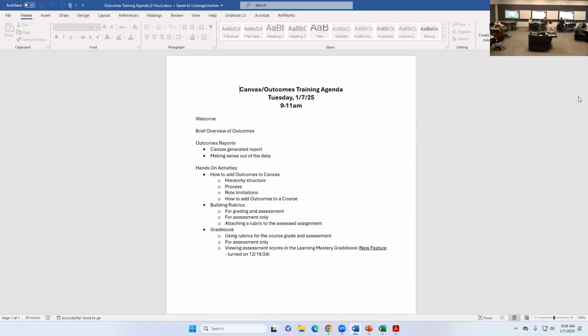We can also look at it at the sub-account level, which I'll show you how to do as well. And you can build rubrics at the sub-account level. We'll actually build a couple of rubrics. And we'll also look at how you can attach that to an assignment and what it looks like in the gradebook. And we'll also take a look very briefly today at the new feature that was just turned on in December, which is the Learning Mastery Gradebook View. So it's a nice little feature, and we'll talk a little bit more about that when we get into that.